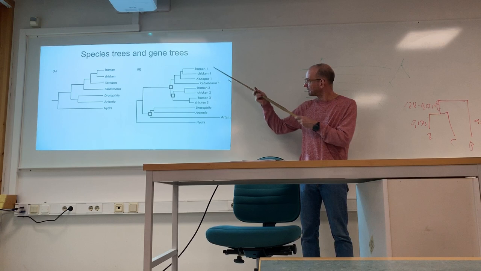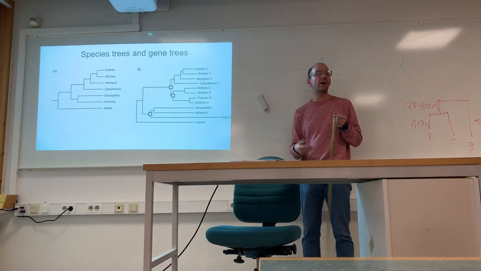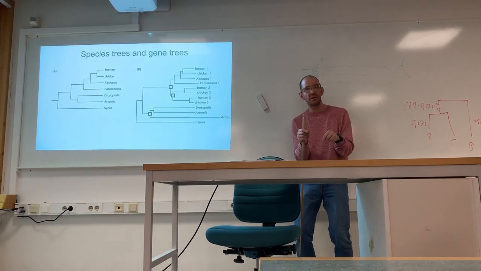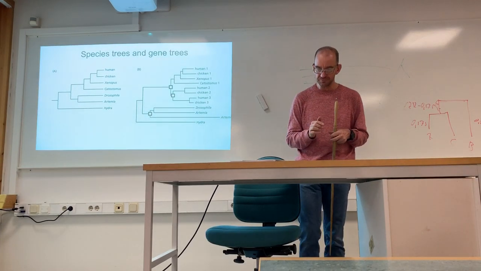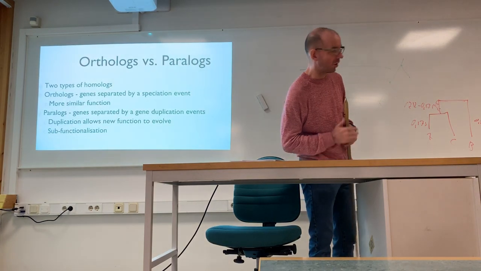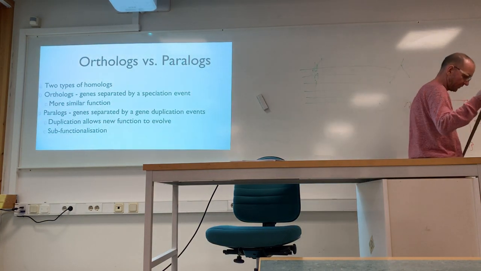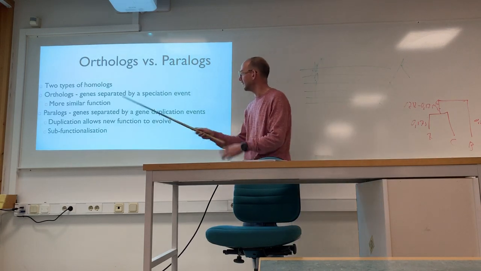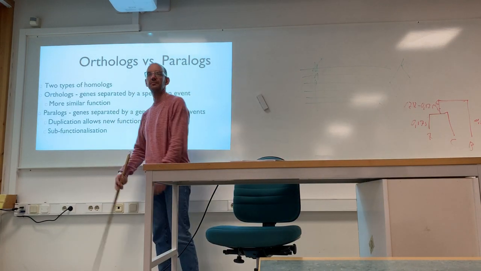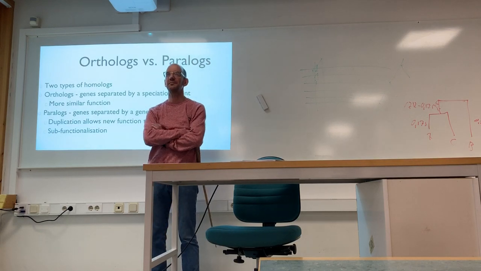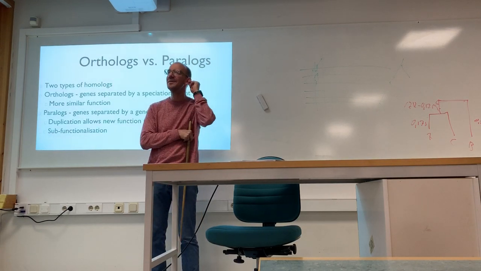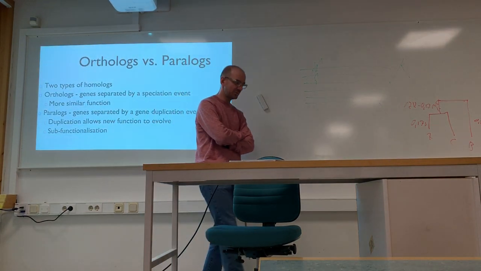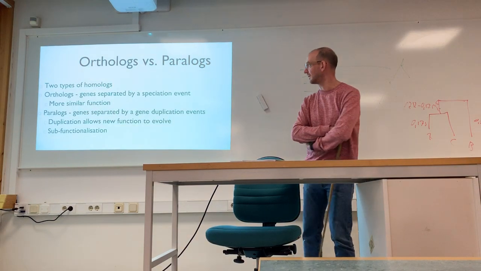So basically what we're asking here is, when did a gene duplicate? So if you have one copy in the genome, and then you've got 2 copies in the genome. And this is something we talk about, orthologs versus paralogs. These are commonly used names, and so basically, you know what homology means. So what does it mean? That 2 proteins have a common ancestor. Exactly. So the 2 genes have a common ancestor. So that's the definition of homology.